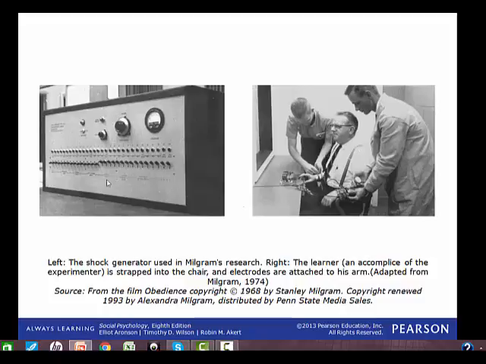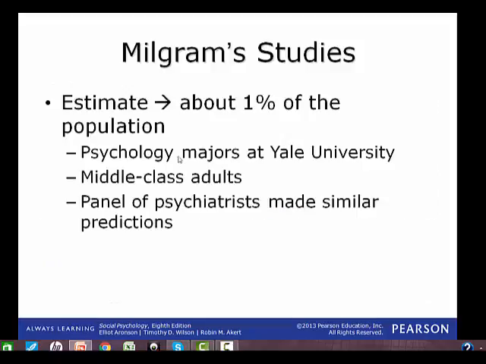Okay. This was the control panel, so you can see that you start down on this end where it's a very mild shock, and then every time they get a question wrong, you would increase the voltage all the way up to a deadly dose, right? So how many people would go all the way? When they asked people about this, the majority of people estimated about 1% of the population. So if you bring in 100 people, about one of them will go so far as killing someone else, right? Everybody else will walk away.